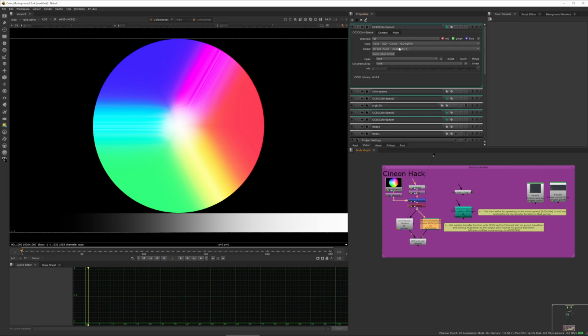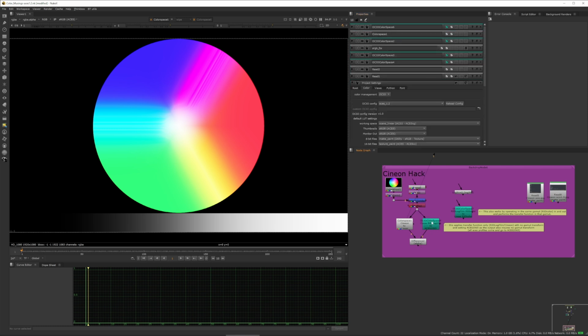And then for the output, you would use ACES 2065, because remember, you're in ACES 2065 under the hood. When it does transforms, it's transforming to and from 2065, and then it converts to your working space from there. So you would use ACES 2065, and that way you're doing no gamut transform, you're only doing a transfer function.